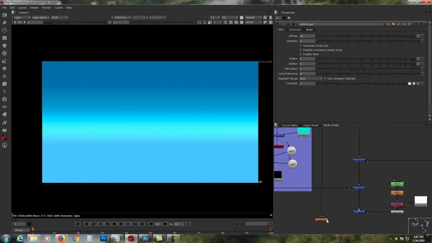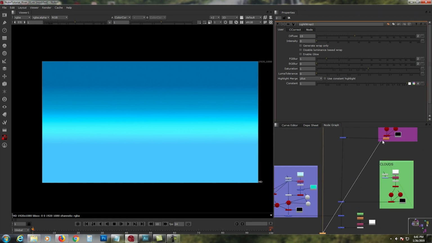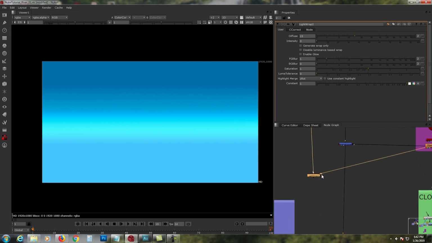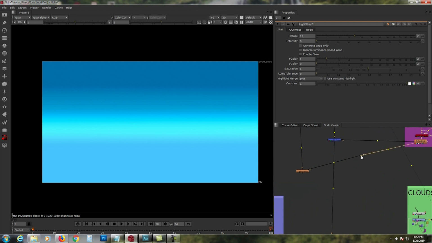And for A, connect it to the mountains. Double click on the light wrap. Intensity, my settings will usually be like 10. Click generate wrap only, disable luminance based wrap. You could either enable glow, it's up to you.